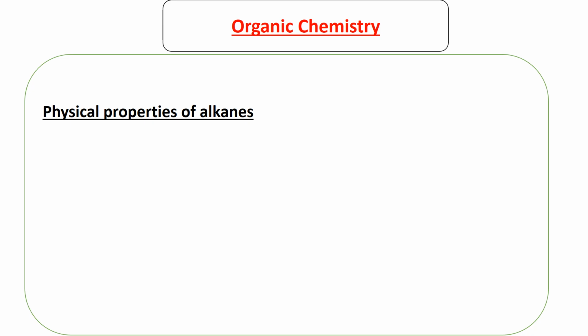So in short, the smaller the number of carbon atoms, the more the behavior is like gases, and the greater the number of carbon atoms, the more the behavior is like solids. And you're going to see the physical properties. We expect solids to have higher melting points than liquids than gases. So the same trend you're going to see. We also expect solids to have a greater density than liquids than gases. So even alkanes have the same trend.